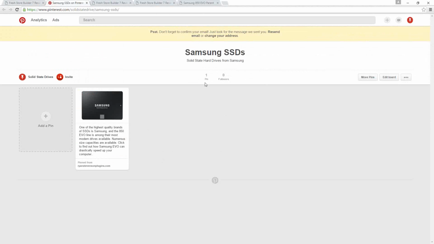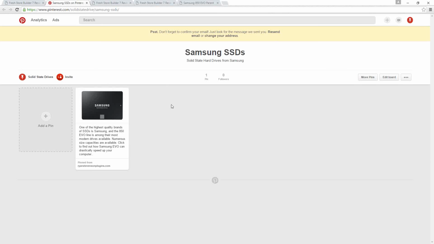Beyond breaking it down into the different brands within your type of product, there are certainly other ways you could be structuring these different pins. It really is just going to depend on what kind of products you're promoting. How you have those products structured on your own website may even affect how it will be done on Pinterest.